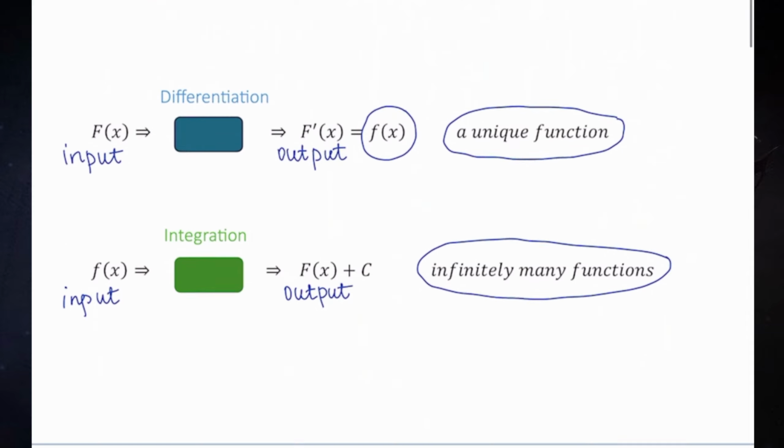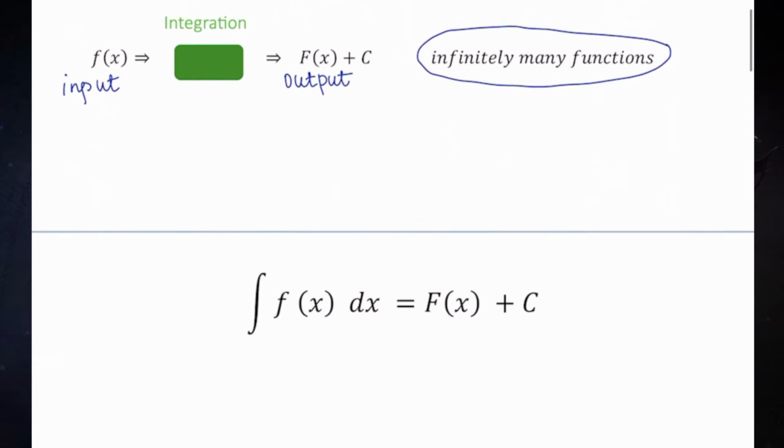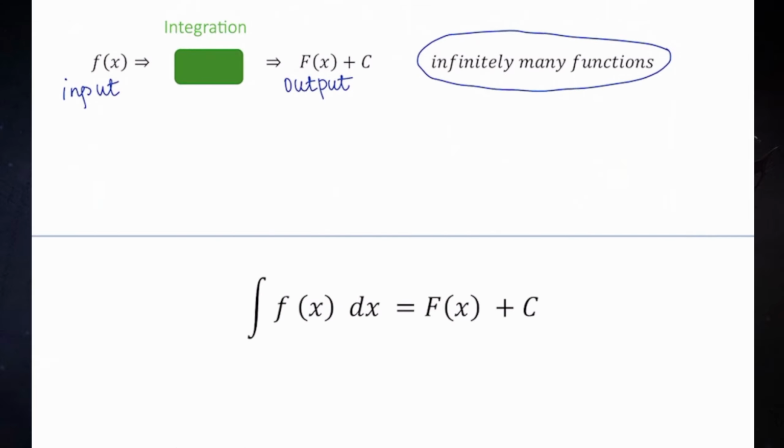And now we're ready to discuss the notation for the integral. This symbol, kind of like a long S, is the integral symbol. Then it says integrate our function, little f of x. This is what we're going to refer to as the integrand. And then dx tells us the variable of integration. So this is saying integrate f of x with respect to x.